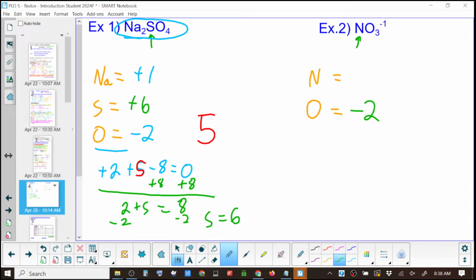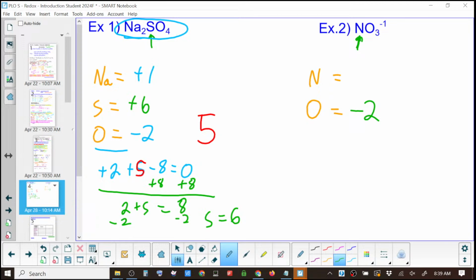How do we know which is which? Like, how do we know that for this one we don't know what the N is? Well, first I told you that's the one that I want you to figure out. And number 2, it's because oxygen's always -2 except when the vibe is off, when it's H2O2 or it's with fluorine. The two extremes. Hydrogen's on one side of the periodic table, and fluorine's on the other. We have almost electropositive and extremely electronegative.